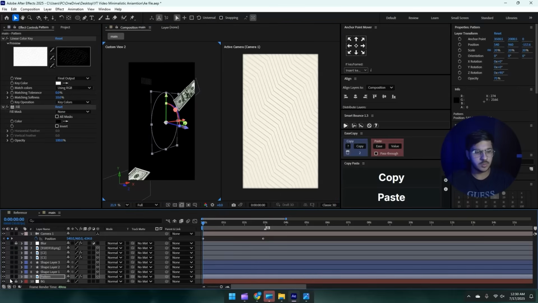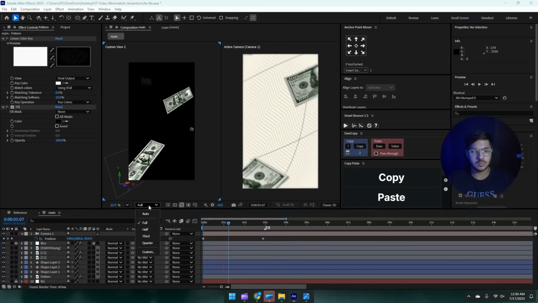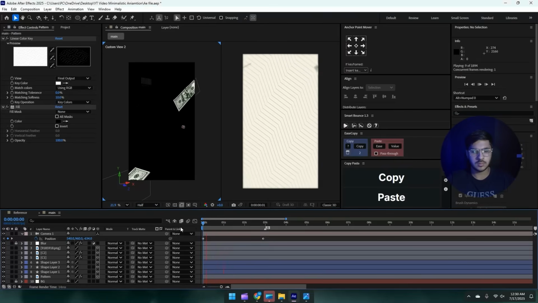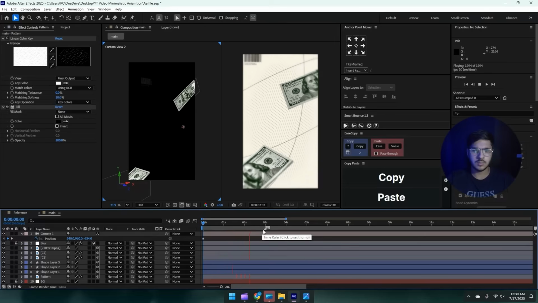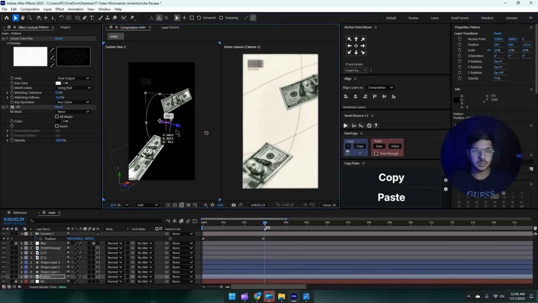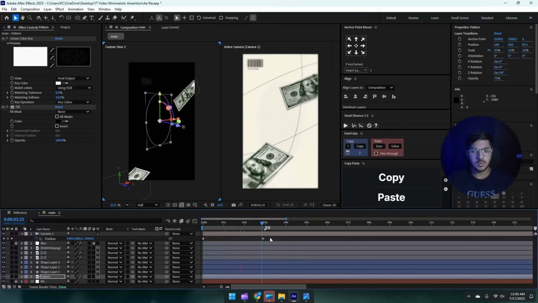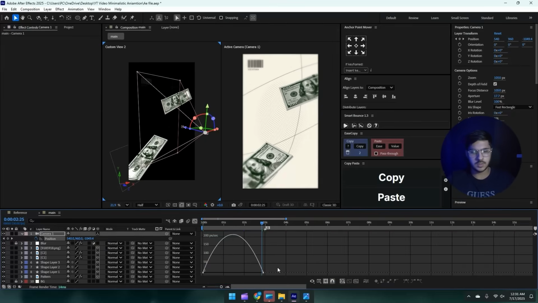Let's make it 75 in the opacity. Now let's see our animation. Alright, the pattern is a lot closer. Make it like this. Alright, let's make the drop like this.